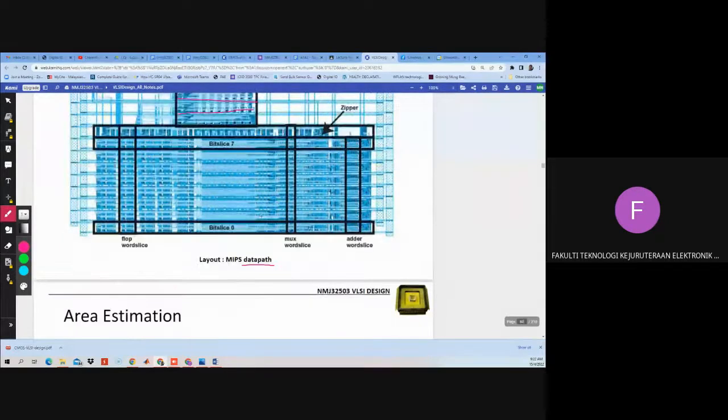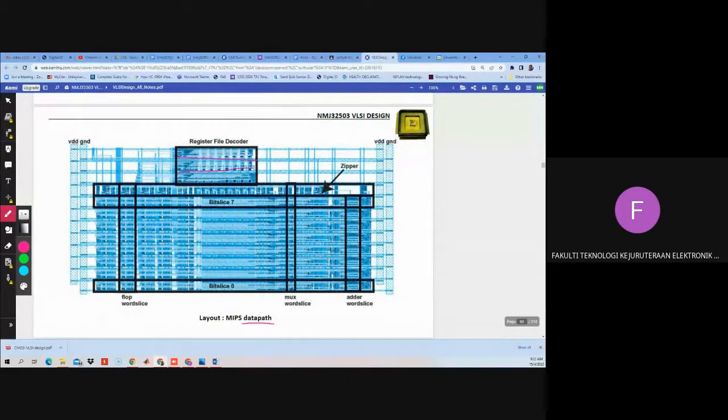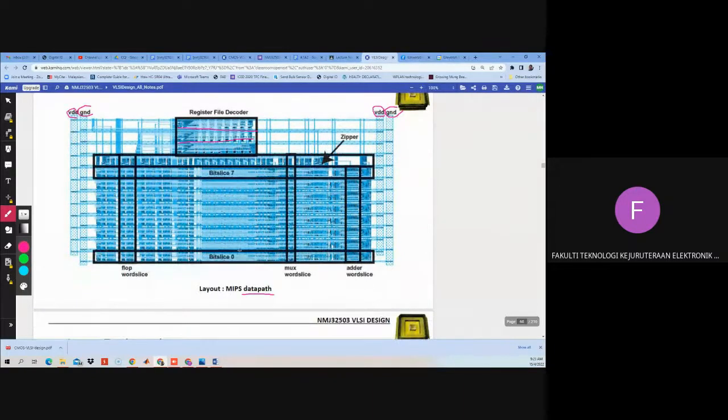Okay, so on the left and on the right, just the power. This is the power and also ground. Normally we put power on both sides to make sure that the supply arrives at the logic resources evenly.